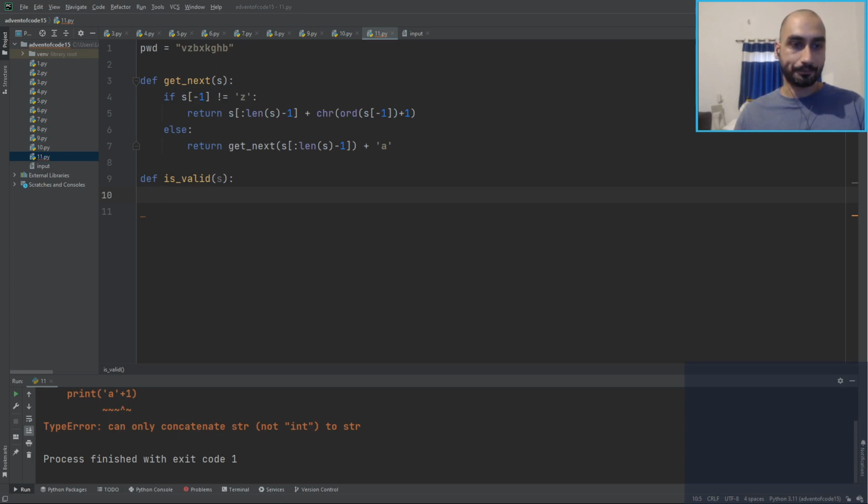So the conditions are: okay, first condition. There must be an increasing straight of 3 letters, like ABC, BCD, CDE, and so on. Okay, so we can do that using the ord method.